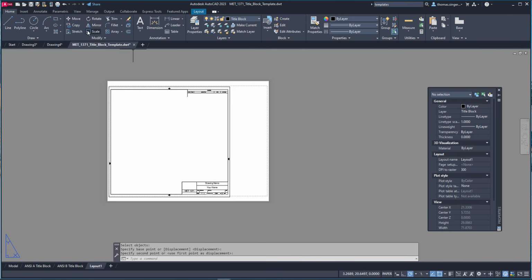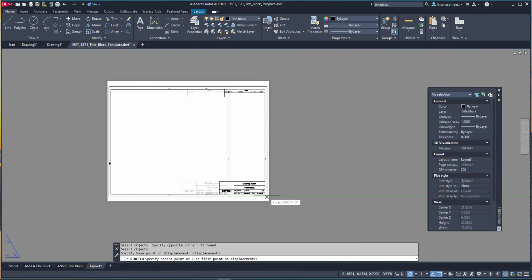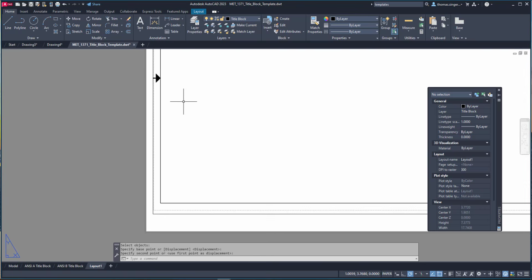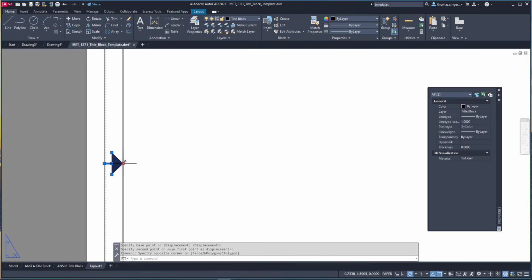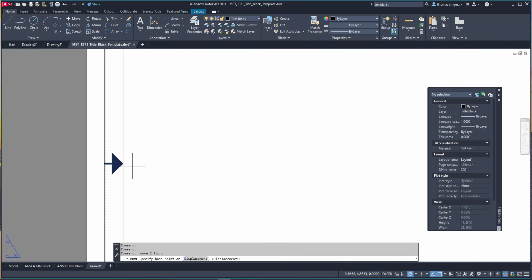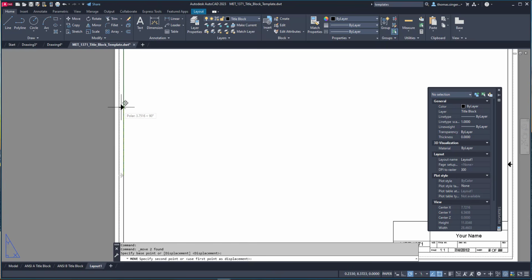But the same thing can happen here with the stretch, and I'm going to go ahead and do the green. This time I'm going to stretch the title block all the way to the side here. And again, the arrowheads are not in the right spot, so let's fix those. So this arrowhead, I can window around it, and I've got a series of grips, and I need to move this grip, or I can right mouse click and choose move, or choose the move command, and move this object from here to the middle of this line.